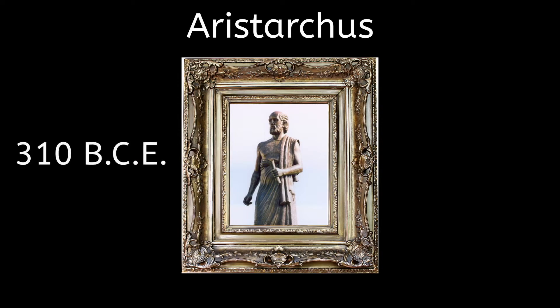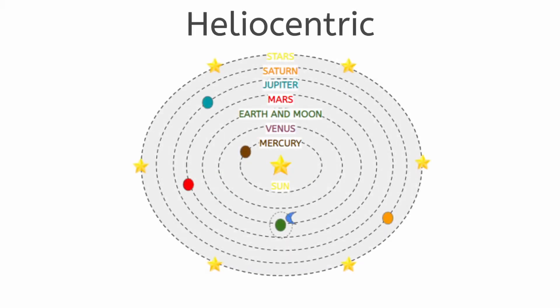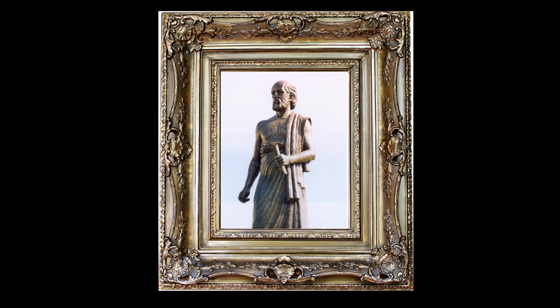Maybe you've already heard of Aristotle, but what about Aristarchus, born 74 years later? He was not a Greek philosopher. He was, however, a Greek astronomer and mathematician. He first proposed a heliocentric model of the solar system. You know, a model of the solar system with the Sun in the center. But believe it or not, hardly anyone believed him.